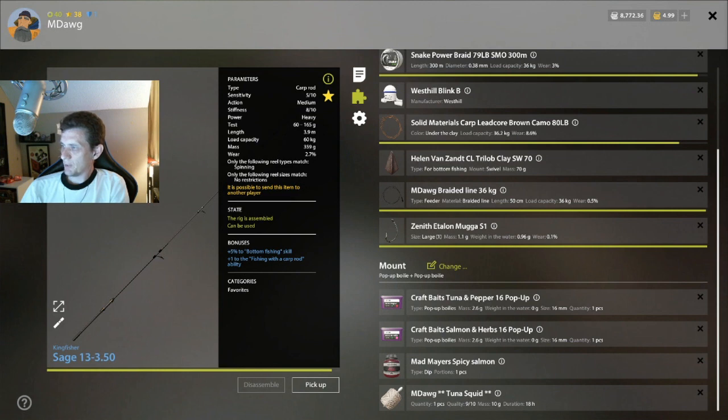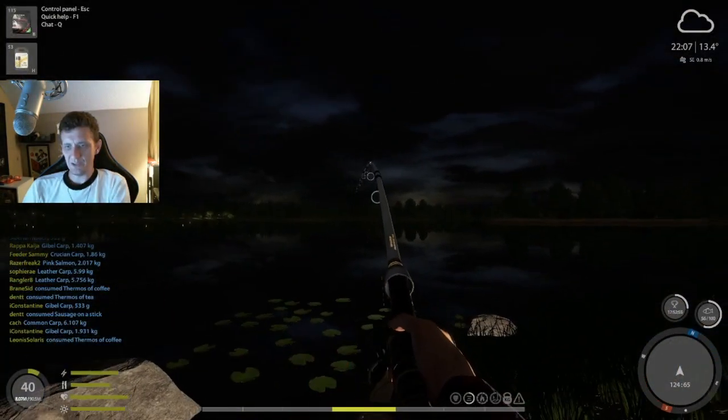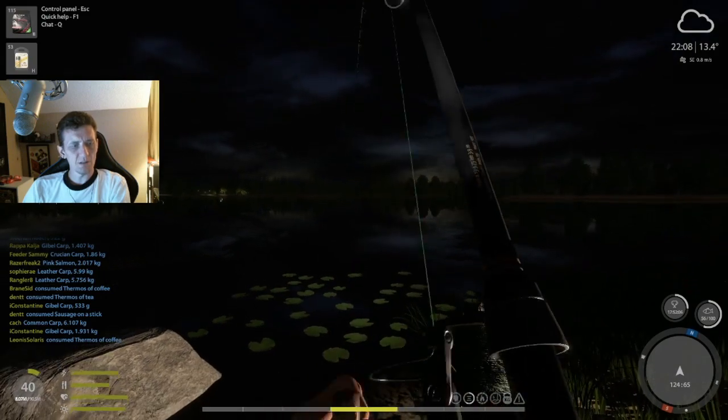What kind of PVA are we going to do with this? Still could do sunflower seed base, right? Tuna, pepper, salmon, and herbs. Let's see if this is a decent fish. We may not need to switch them, but it might be nice to.